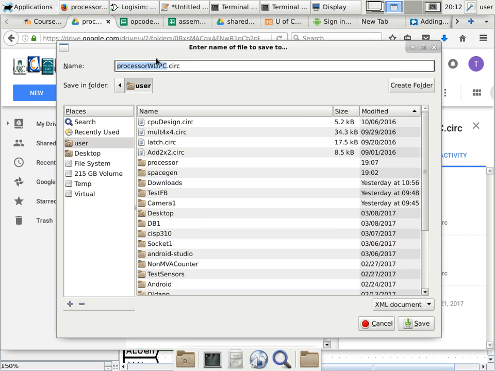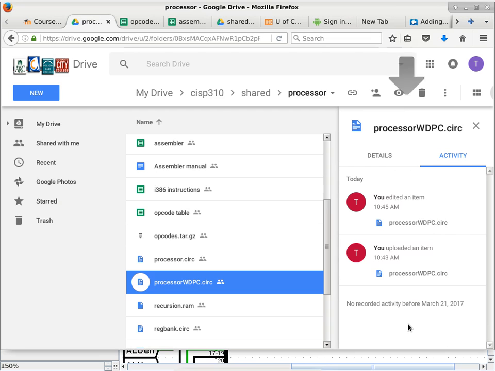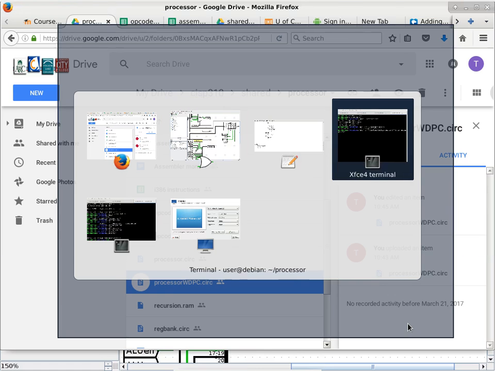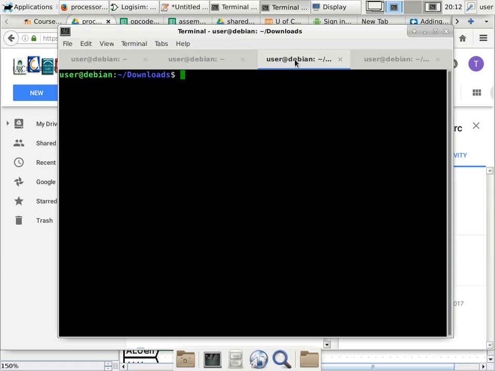And we'll save it to the home folder. We'll put it into the processor folder. There we go. And I specifically use a different name so that these two cannot confuse each other. And then we'll take a look at the new one. And I'll go ahead and flip-flop between these two so that you can compare what I changed. Okay, so we'll go ahead and find out what I have changed in this particular one.